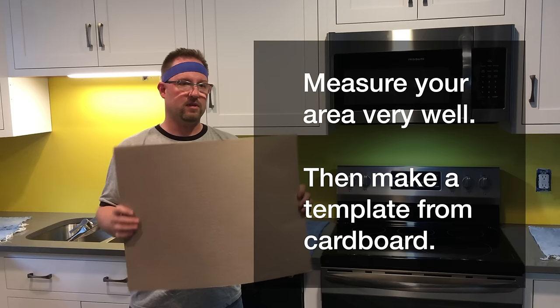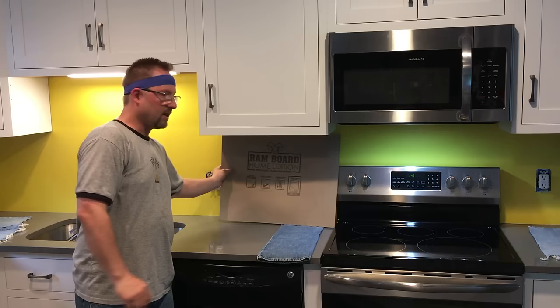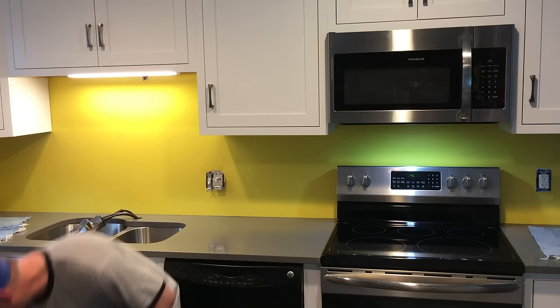Now, I have used some flexible cardboard because that's what I had from our construction project of the kitchen, but I recommend that you actually use corrugated or something very stiff. So you cut out a template of this, and then you put it against the wall, and you make sure that you can slide it in behind your cabinets without having any obstructions. You don't want to have to angle it and then wedge it in there. Your glass isn't going to bend like cardboard. You have to get this just right. So feel free to go ahead and do several templates if you need to.